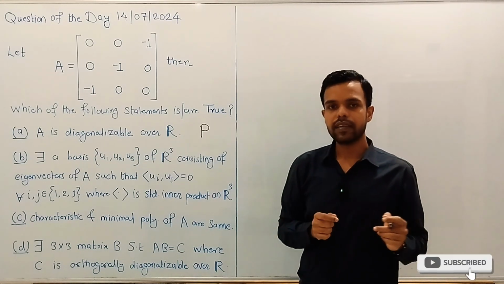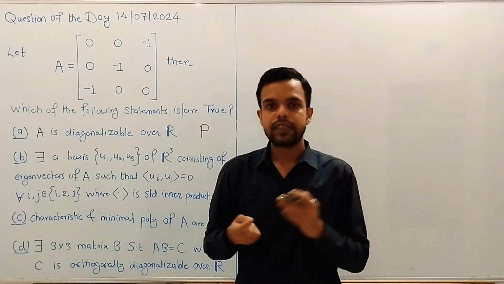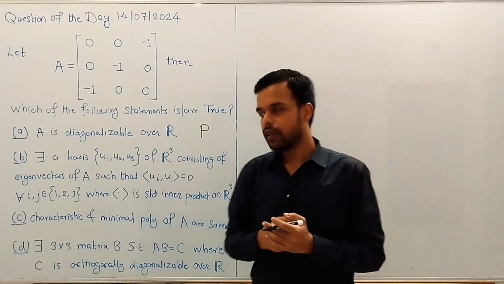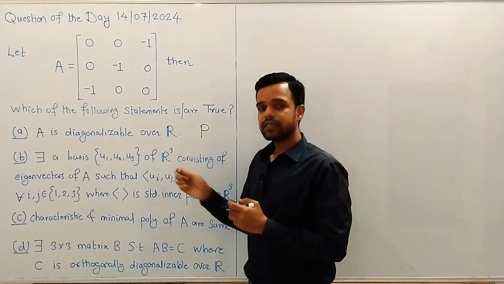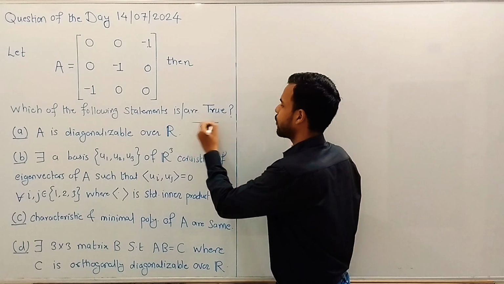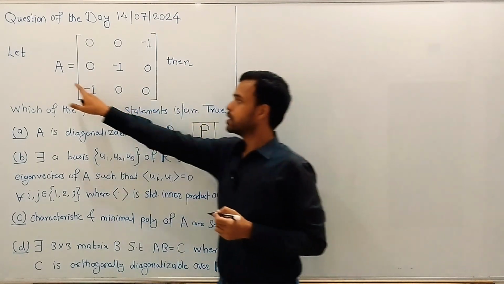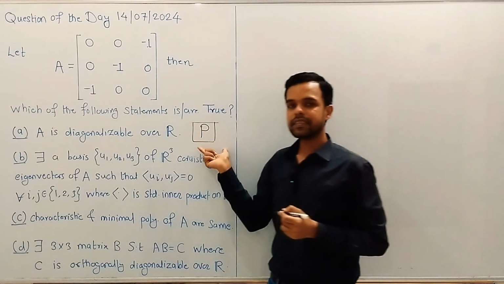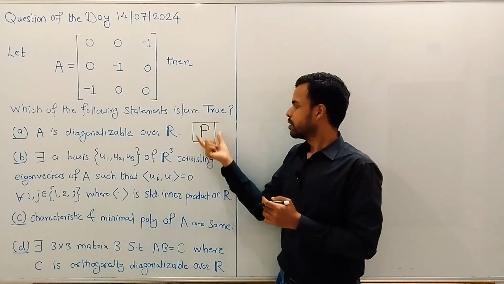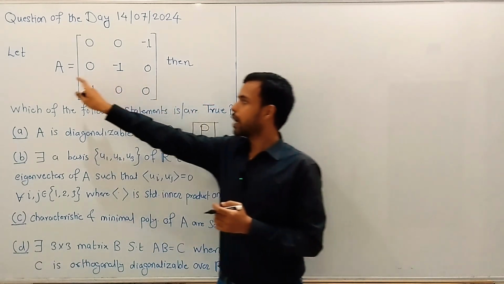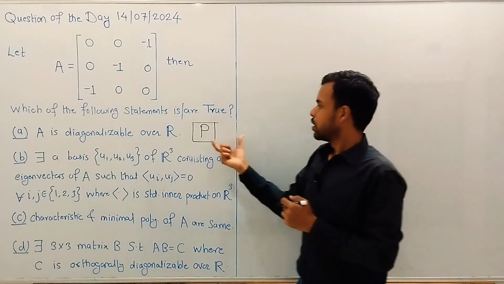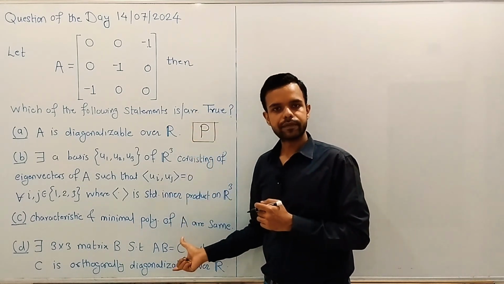However, there are exams like IIT JAM, NBHM, CMI, where the subjective type of question is also asked. So, if this type of question is asked as a subjective question, then they will ask you to find the matrix P which diagonalizes the matrix A. In this case, the results and theorems don't work. You cannot find the matrix P which diagonalizes this matrix A by using some results and theorems. In this case, you must go through the standard procedure.